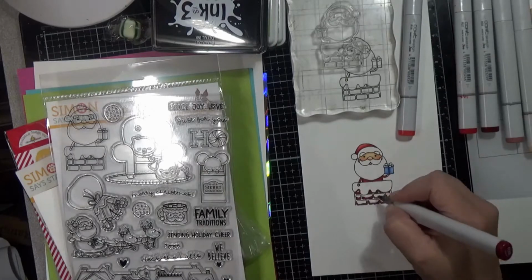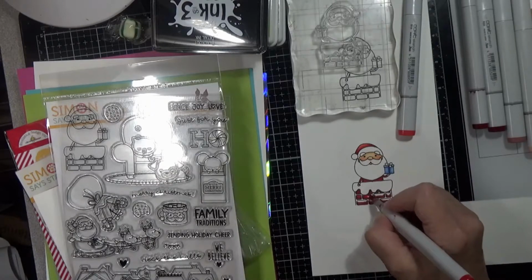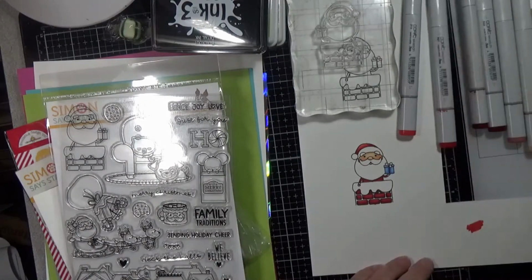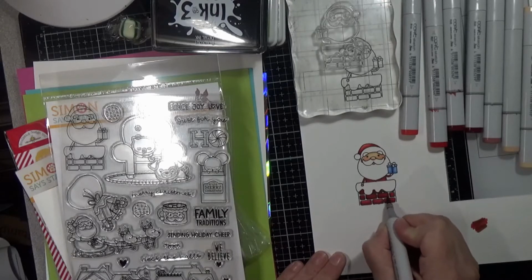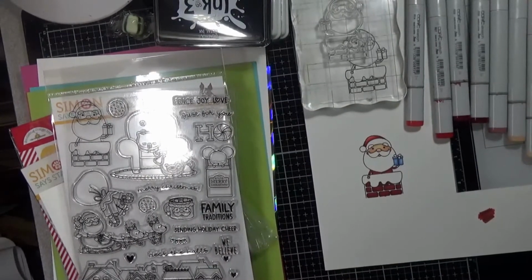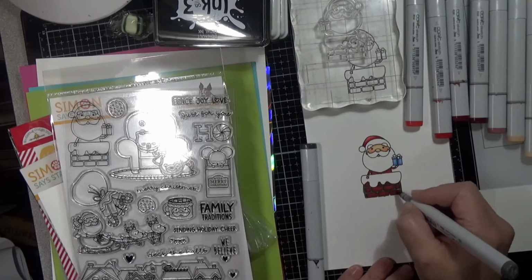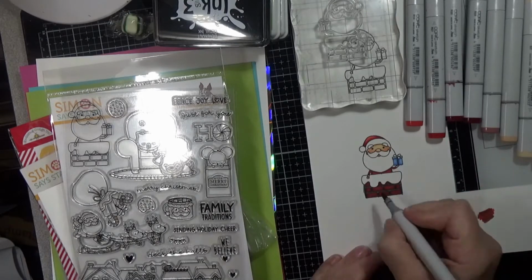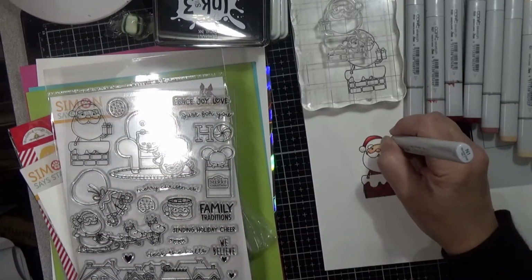Like I said, we are just Copic coloring. I have written down all the Copic colors that I used, and everything will be over on my blog post for this video, because it is so much product in this kit. I mean, that was a crazy amount of product in this kit, right? So much product in this kit, and then my basic supplies that I needed to do the projects, and then, you know, a couple of the other things I threw in to complete some of the cards. So it's a lot, and there's a lot of different Copic markers that I used as well.